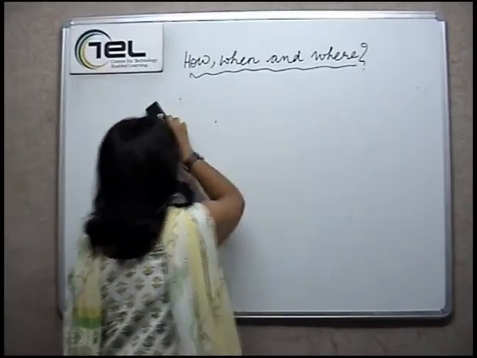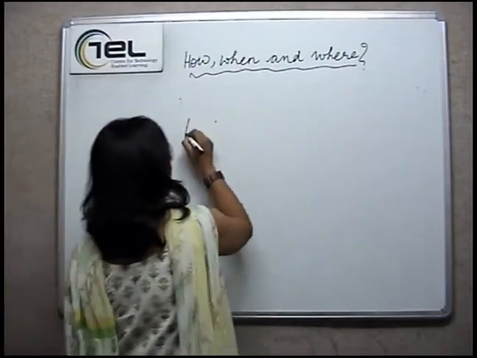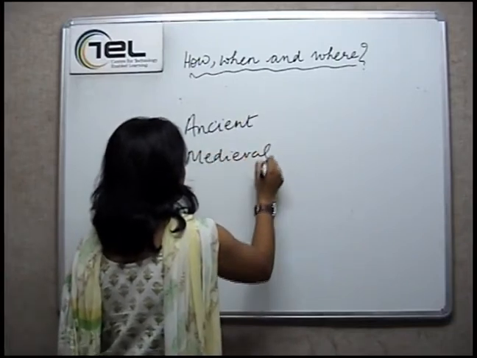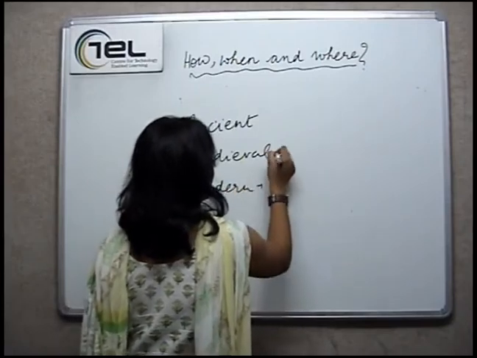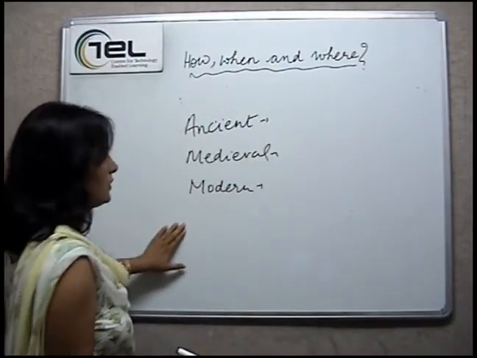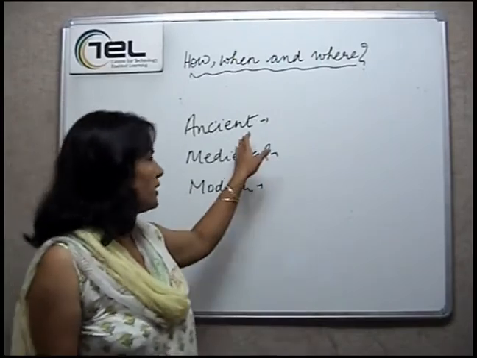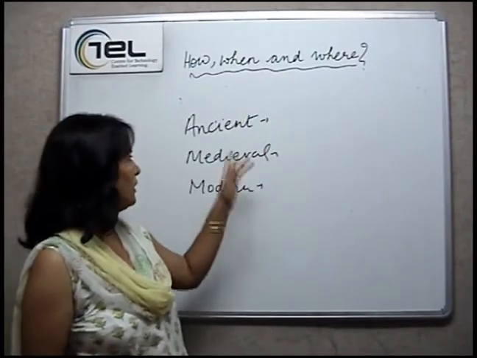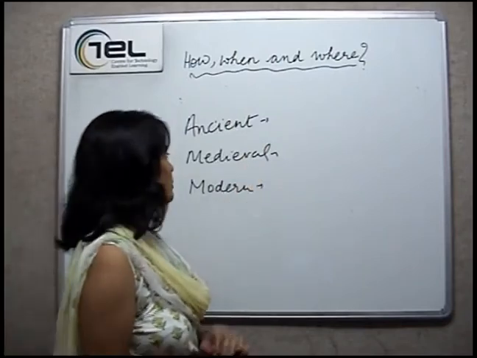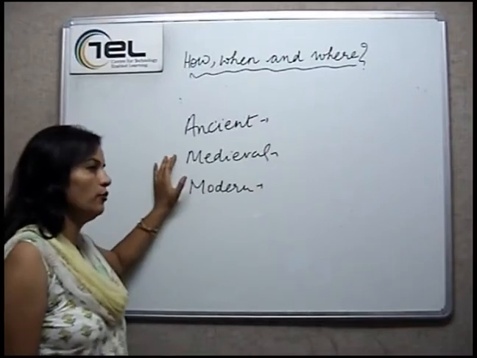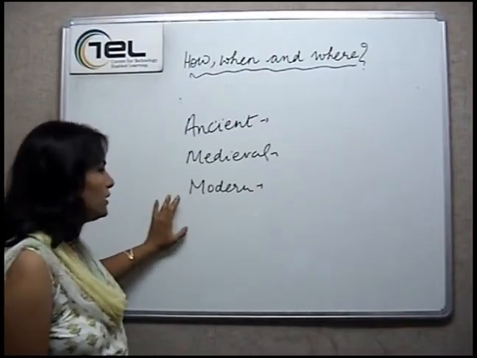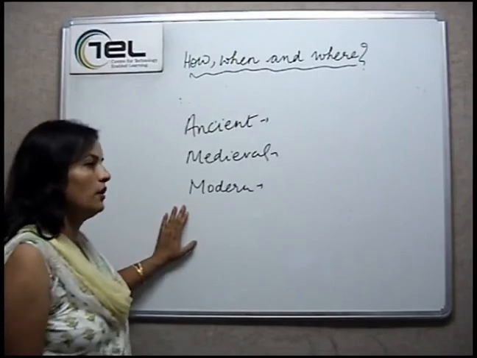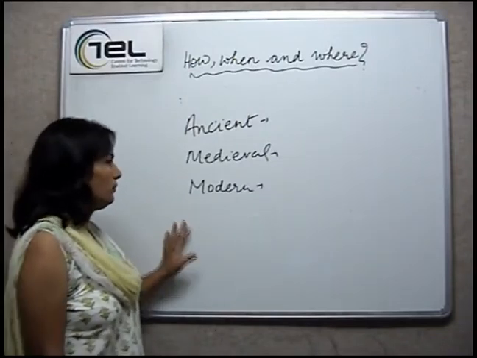As this classification was unacceptable, Indian history was divided into three main classes, that is ancient, medieval, and modern. Ancient history, right from the starting of civilization till the coming of the Muslims. Medieval history is related to Muslim invasions, then establishment of Mughal Empire and rise of Marathas. And modern history is the coming of Europeans, East India Company, and India's freedom struggle. It is all related to modern history.